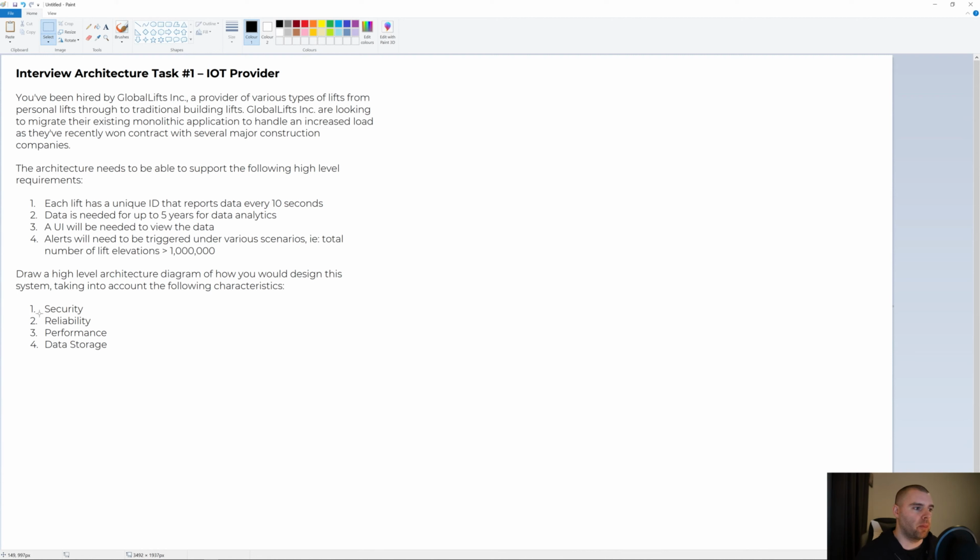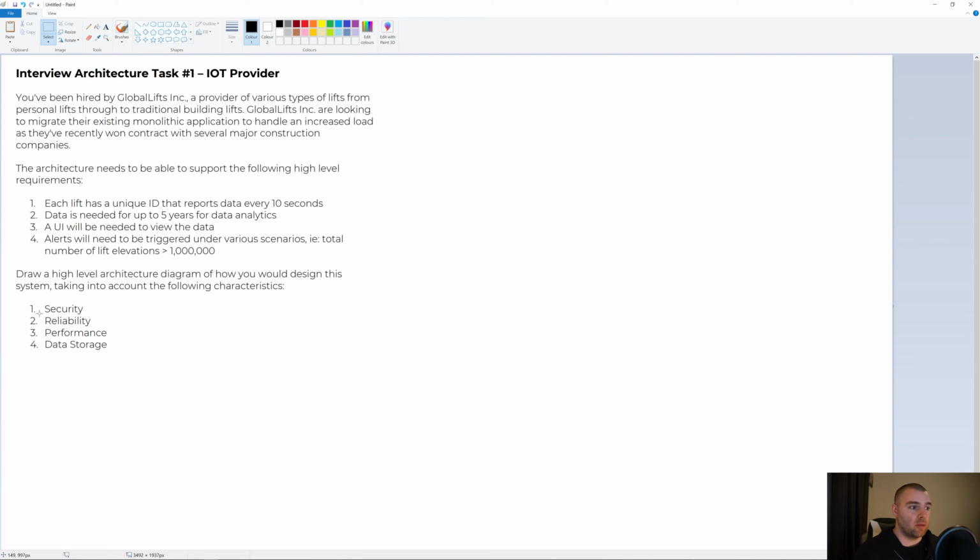So the scenario is quite vague in itself, and this is traditionally what you would find in architecture sessions. So the first key point here is if it's not explicitly listed, then they're expecting you to ask questions or make assumptions and state your assumptions.